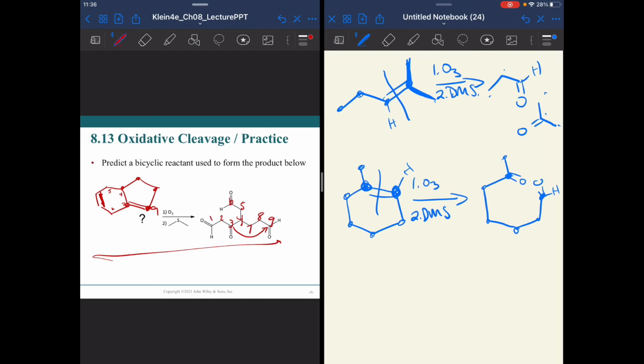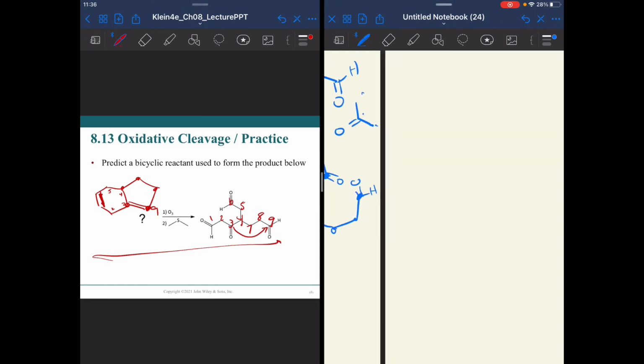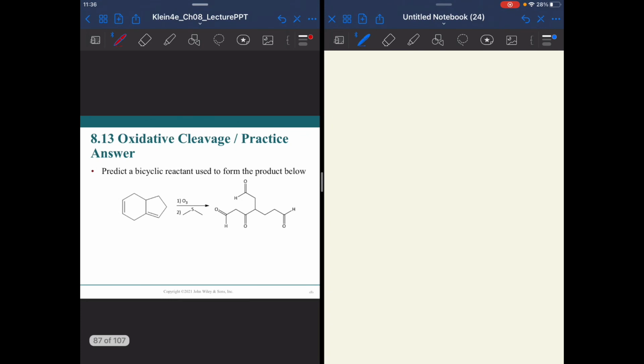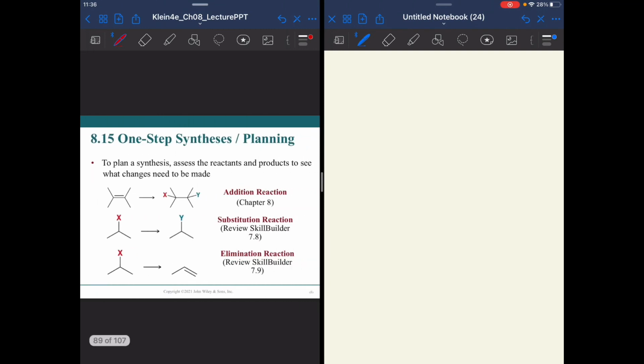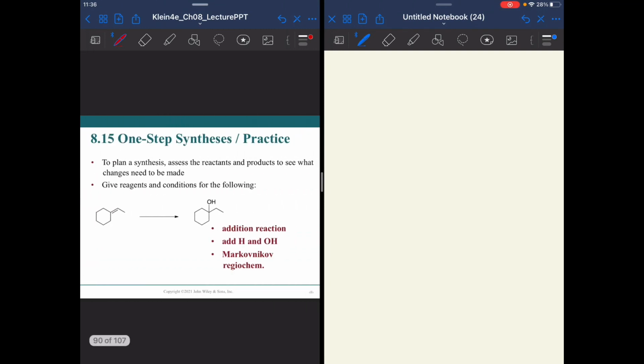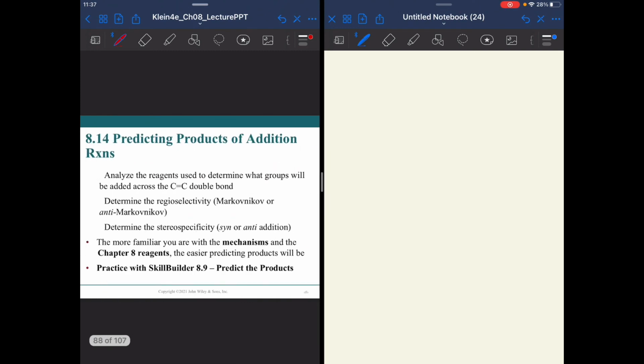I have put practice problems of differing levels in your homework. There is also a practice set or 2 on eCampus for you. And that is all of the reactions in Chapter 8. I say that like it's not many. There are a lot of reactions in Chapter 8. There are review pages. We're going to go through this one-step synthesis in the last video. I put a spider diagram up on eCampus for you.